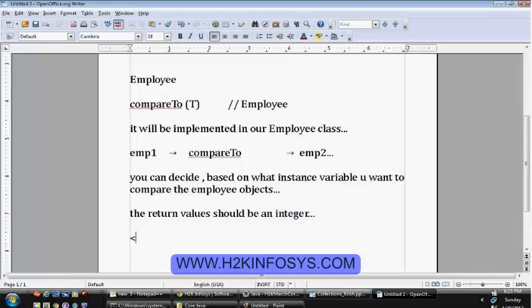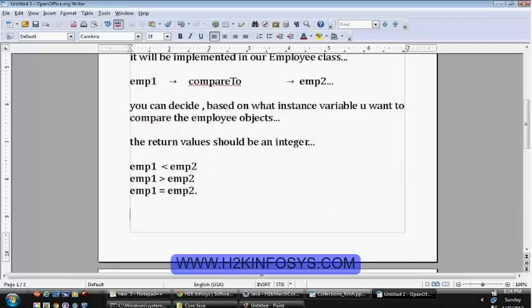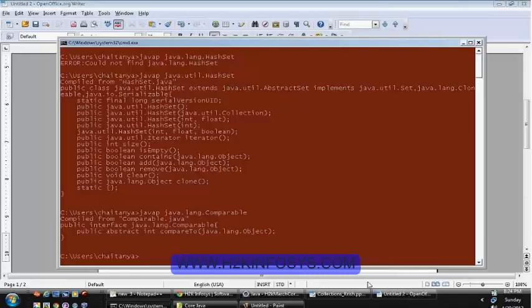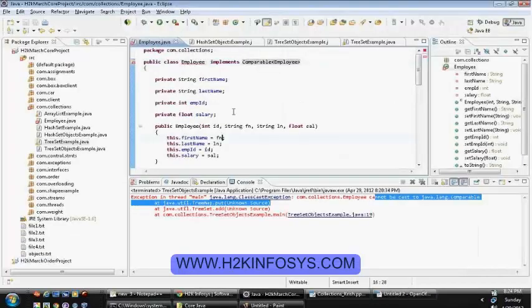If it is less than, then employee 1 is less than employee 2, which means employee 1 should come first. Then employee 1 greater than employee 2, and in the same way, employee 1 equal to employee 2. Currently we have 4 instance variables: first name, last name, employee ID, and salary.